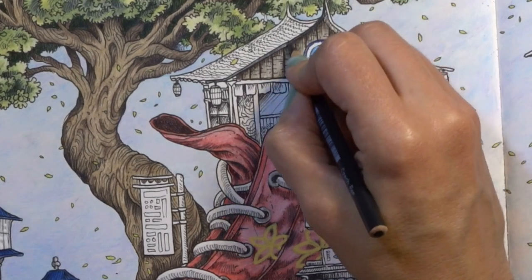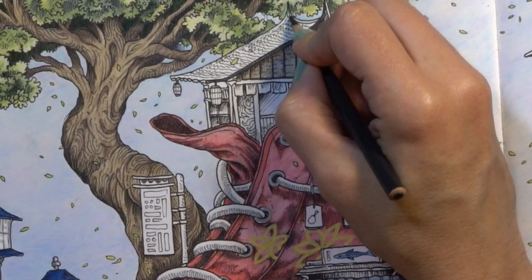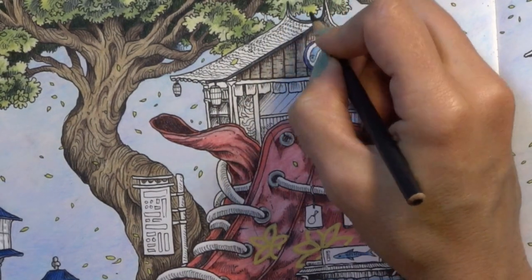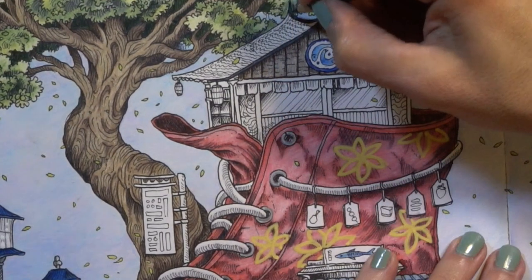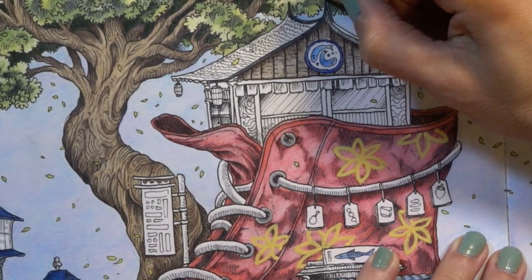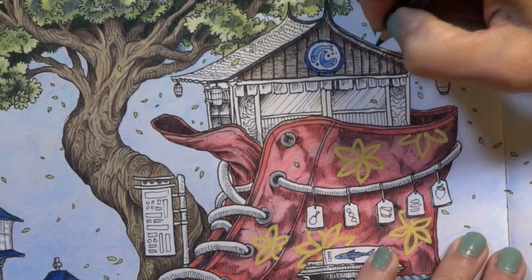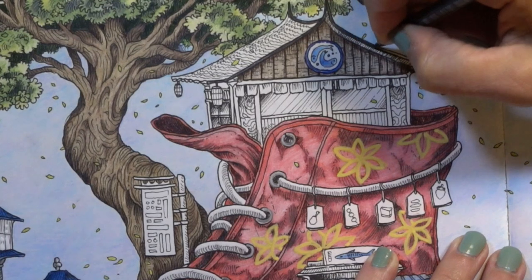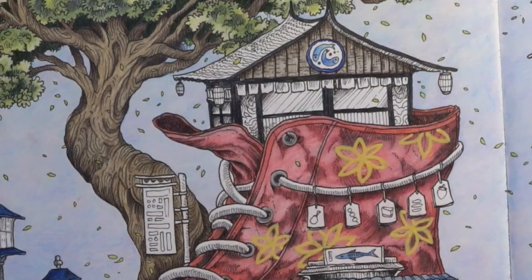I really like how this charcoal gray outline came out on the storm door, so I'm going to bring that up — I think I might do it on these window frames as well as the outline portion of the roof, just to bring some of this darker element upwards on the page. Black is definitely a bit of a forgotten color for me when I'm coloring. I like black — I wear a lot of black — but coloring-wise, there are just so many other fun colors to pick from. Maybe I'm missing out on an opportunity to just have it incorporated and add something a little fun. I just added a roof there. That looks so cool — love it, love it.